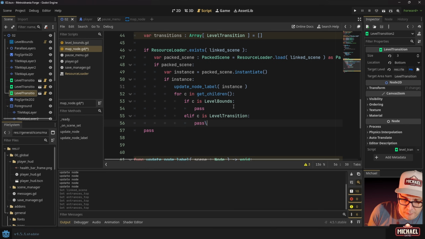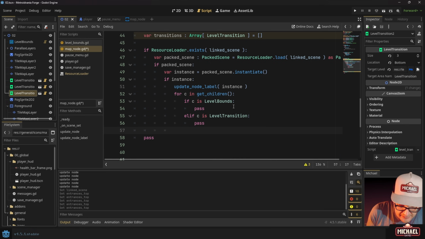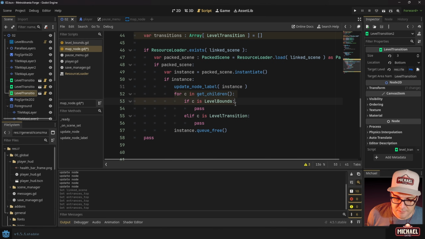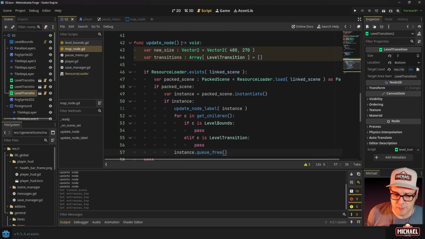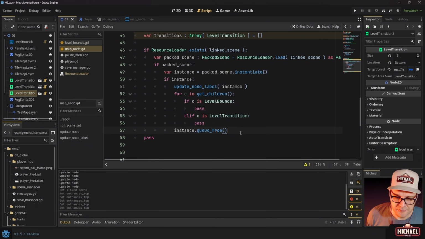And then after we handle all this, I'm going to come down here and we're going to queue free this instance. So I'm going to say instance.queue_free. Okay, we got everything we needed from it. We got the label, we got the level bounds and the transition information. And then we'll clear it from our memory. So this should only happen again when you assign something in the editor or when you press that button. So this isn't going to get too crazy or overwhelm Godot too much as long as you follow this practice that I've set up, okay?